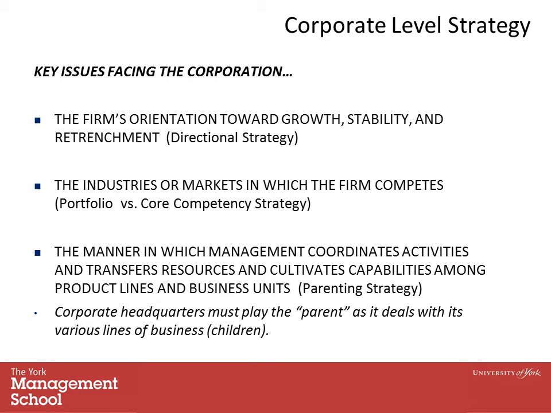Among the key issues that face the corporation, the idea of a directional strategy, where the company decides what it provides and what it operates in, are those that give itself growth, stability and retrenchment. The three areas that we talked about before. It can decide what markets or what industry it competes in.